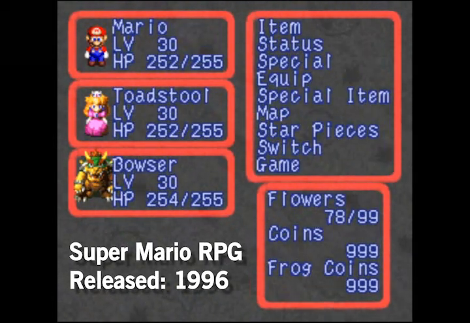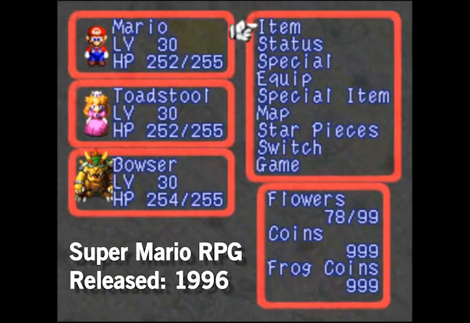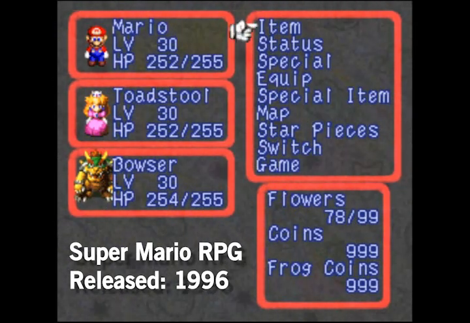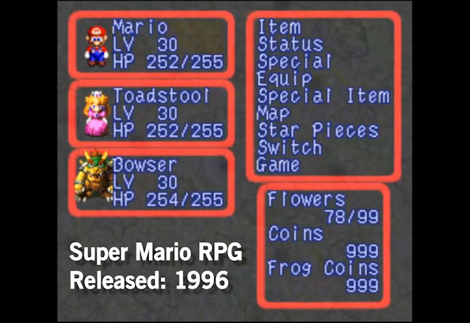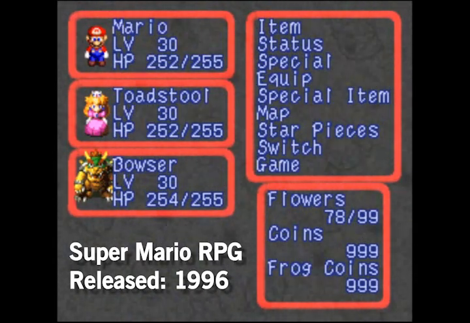All of the characters are actually very good for certain things, and it's up to you how you want to combine your party. Mario must always be in your party, however. He can die during battle, but he cannot be removed from your party. You can't make a party of like Toadstool, Bowser, and Mallow. You have to have Mario there, so he's always going to be in the lead spot.